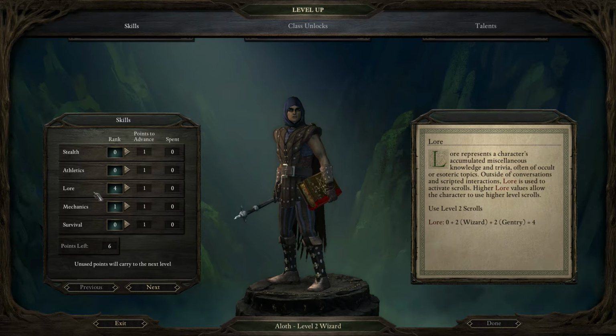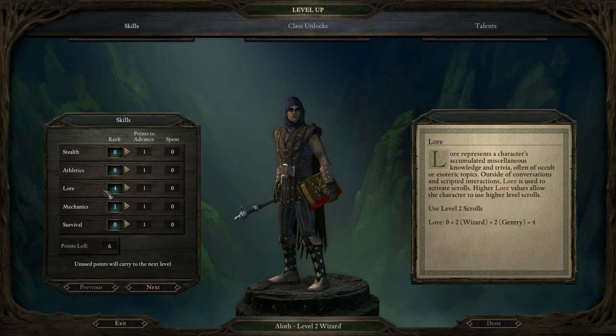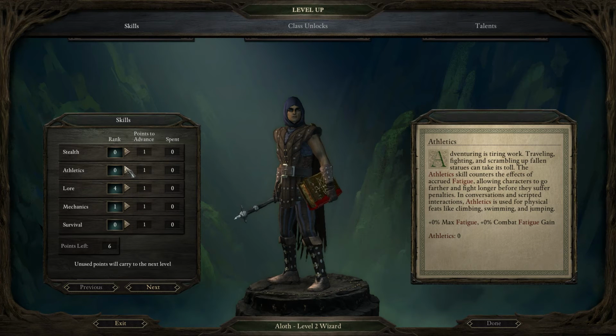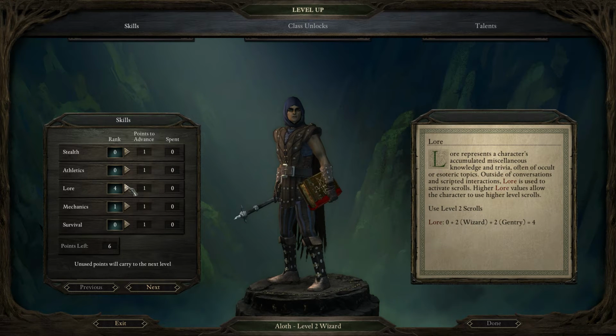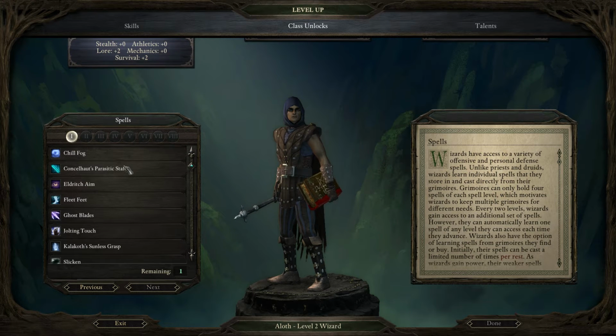We will build up skills on different characters depending on their necessity. Survival really is the one that you really need the most. Survival and lore, because it has a tangible effect, in my experience anyway. Also, athletics, we'll go with lore for him. And I'll give him a couple of survival just in case, and we'll buff his lore later on. Also his abilities, his spells, yeah.